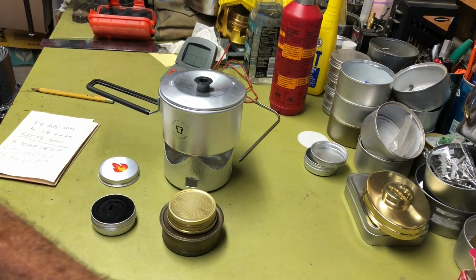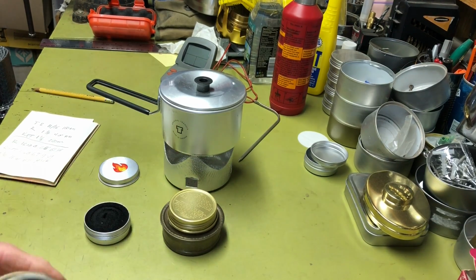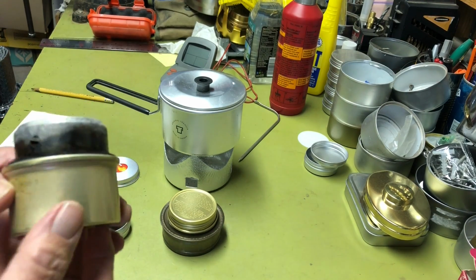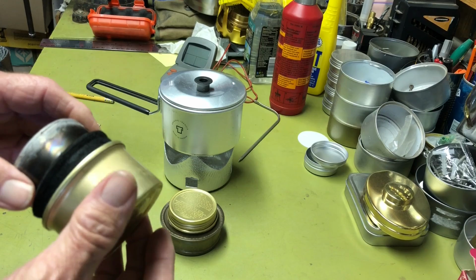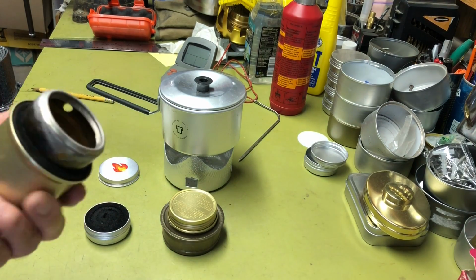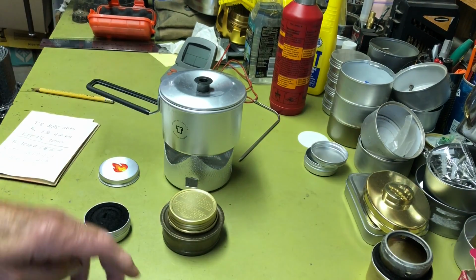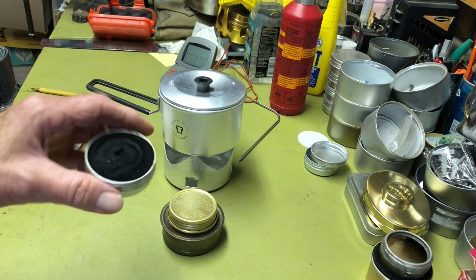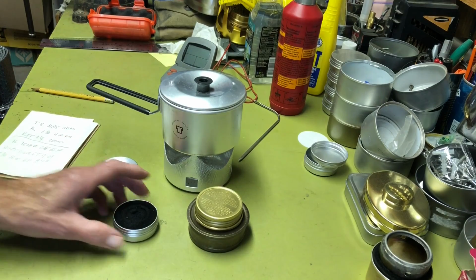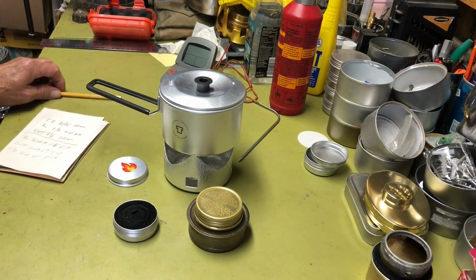I'm not really surprised that this is better than the Trangia, because if you're familiar with these Fancy Feast stoves, which is just a Fancy Feast cat food tin with a wick of carbon felt, these boil 2 cups of water in about 6 minutes also, so they're very efficient. So for some reason, the wick type alcohol burners are more efficient than the jet style. But that's not a great difference, but it's a difference nonetheless.